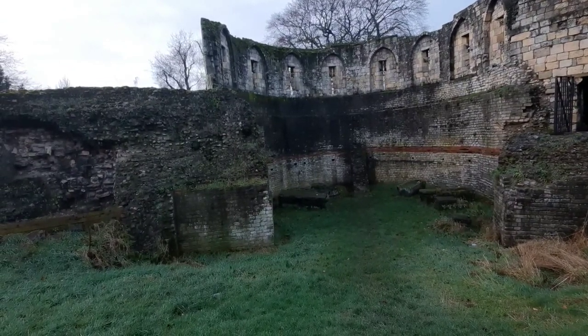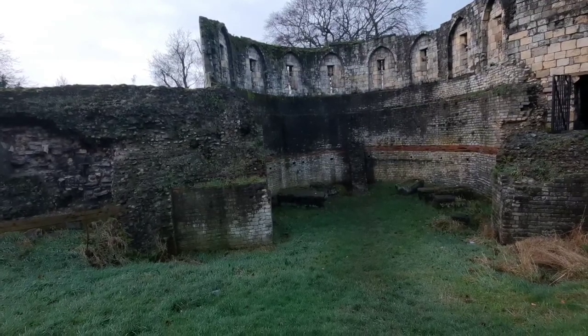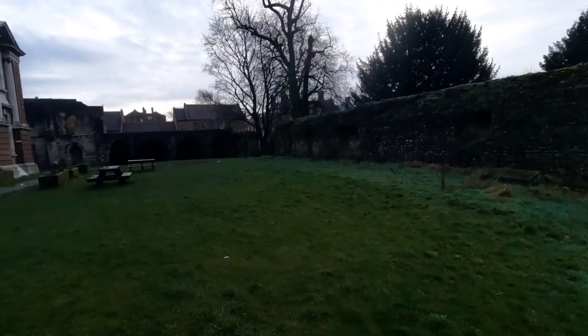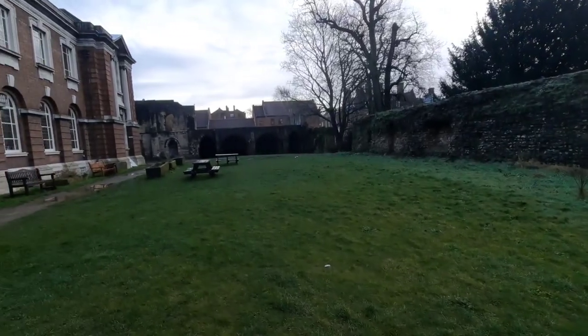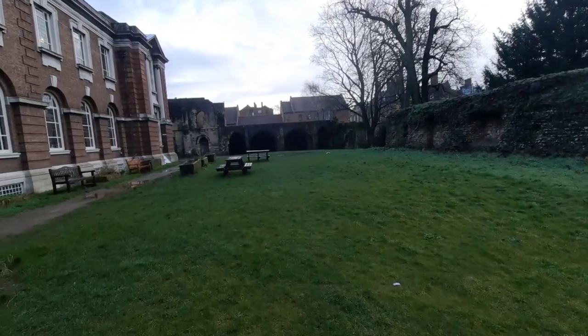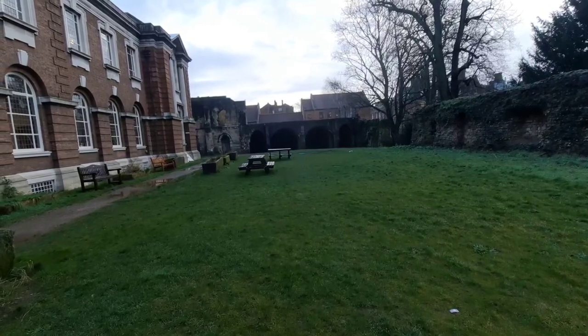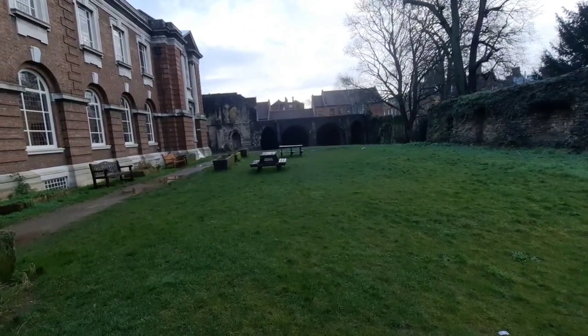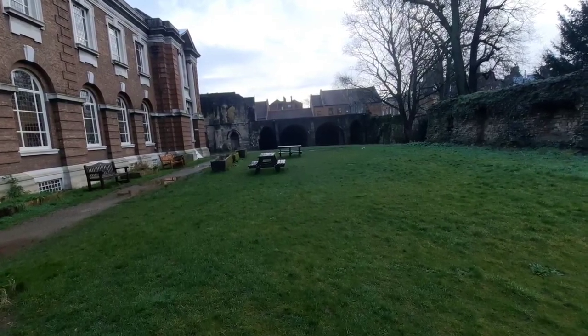You can see vegetation does grow in them, and in fact, if I just turn around, because I'm actually behind the library. Now this wall that is extending this way is partly the old Roman wall again, but also you can see there's another building at the bottom there. That's part of the old St Leonard's Hospital, and this was a very large hospital back in the Norman and medieval times, and just that part there.